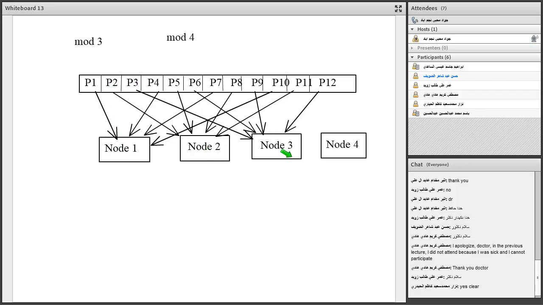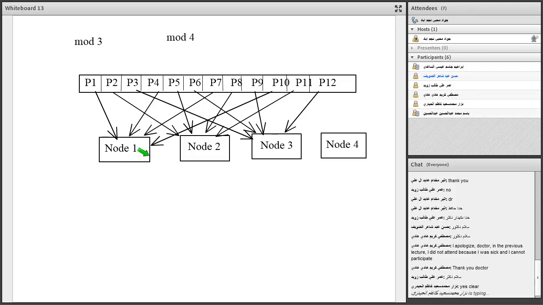Partition 3 is assigned to node 3, but partition 4, based on the mod function, should be assigned to node 4, not node 1 as before.